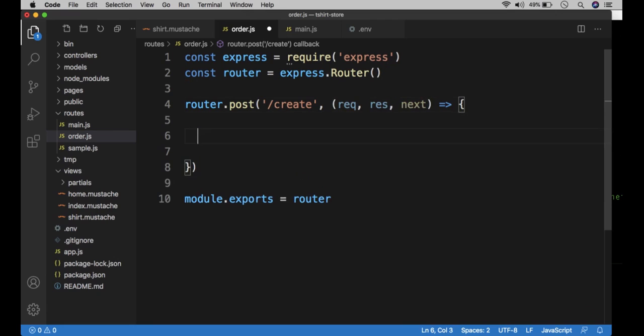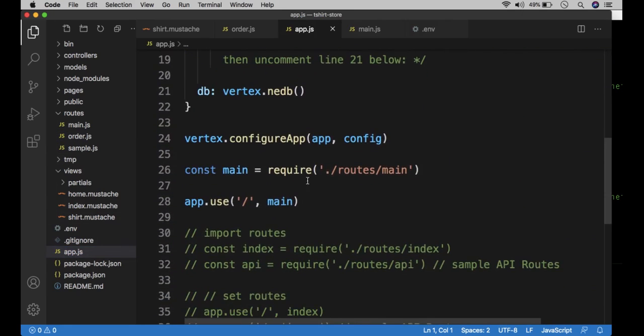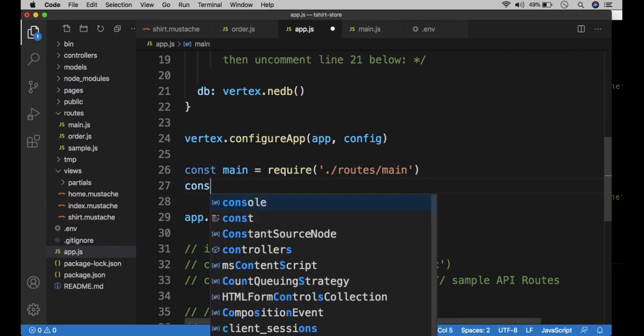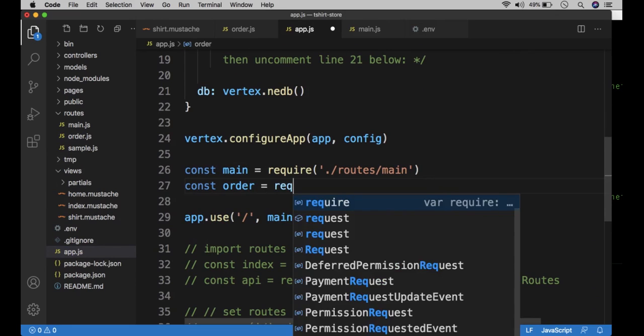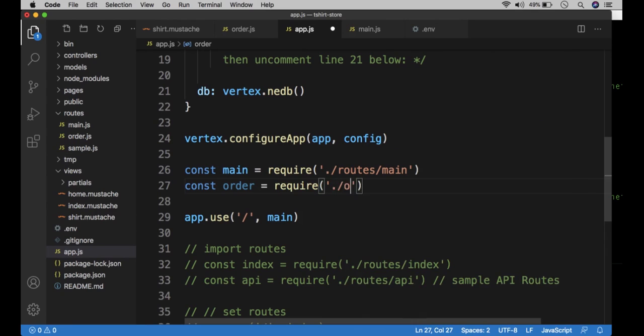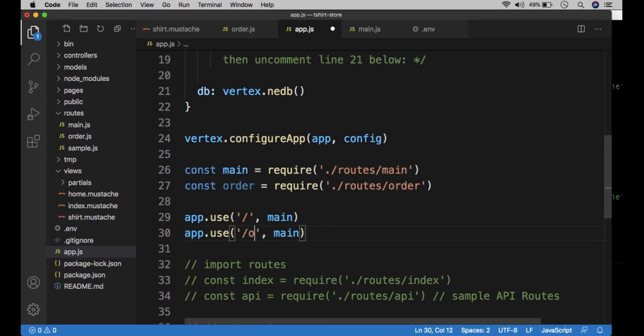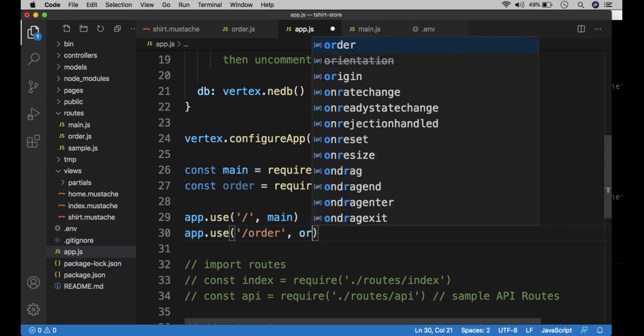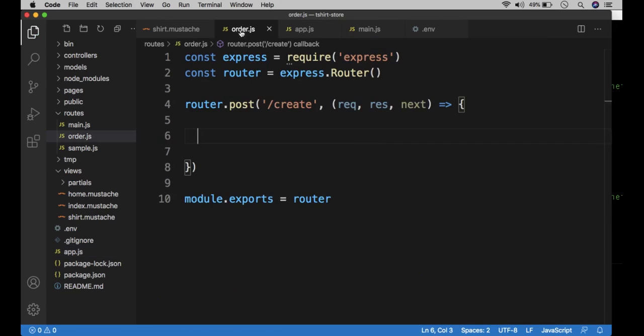So right here is where we need to actually create the specific order to make this work. However, before we do that, let's go ahead to app.js and import this route. And then let's mount it onto this path right here. So /order, and then in the actual order route, it'll be /create.